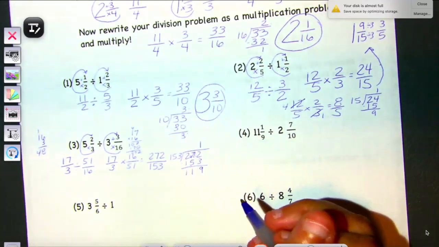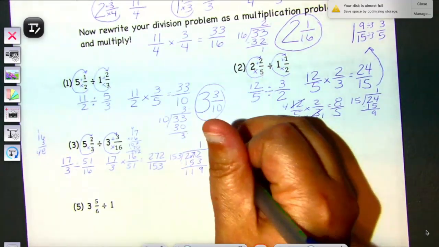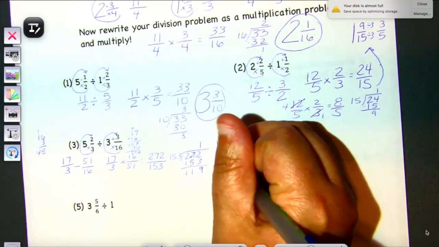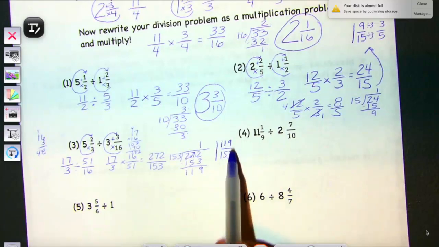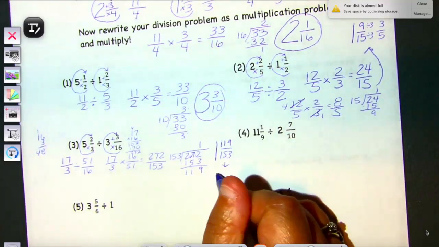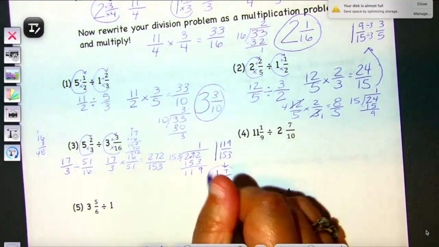With 119 left over. So we're going to have 1 and 119 over 153. Now, I'll go ahead and tell you this one is hard, y'all, okay? Because would you believe that 17 could go into both 119 and 153? I know. I don't know if I would have known it either, actually. But if we divide them both by 17, we actually end up with our simplified one as 1 7/9. Now that one's crazy.